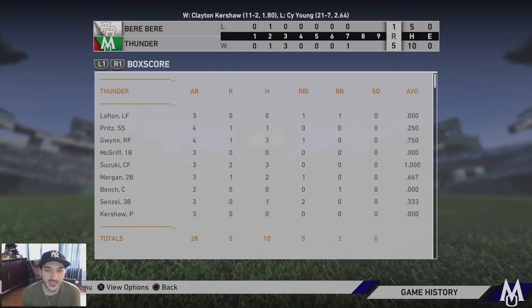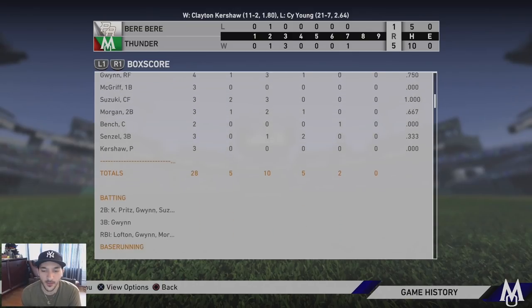So box score for that one: Lofton 0-3 with an RBI. Got walked. Pritz goes 1-4 with a run. Gwynn 3-4. Nice game from him with a run and an RBI. McGriff 0-3. He was about to hit a home run, but the guy rage quit. Ichiro goes 3-3 with 2 runs. Morgan 2-3 with a run and an RBI. Bench goes 0-2 with a walk. And Senzel 1-3 with 2 RBIs. So he had a nice hit right there also.